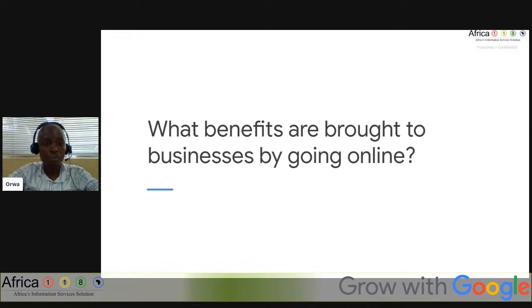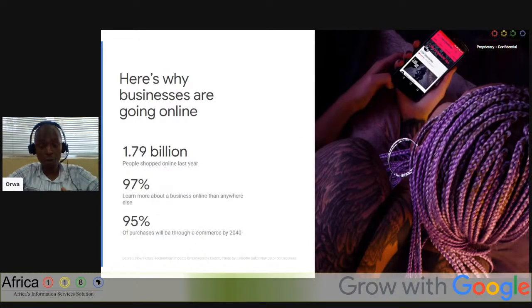So, what benefits are brought to businesses by going online? Do we have any that we can list down? Have you ever taken note of some of the benefits that a business can have by going online? Feel free to share that at the chat box even as we proceed with our discussion of today, highlighting some of these particular businesses, right? There are a lot of benefits that come with your business going online, and let us share with you some statistics for you to understand this more deeply.